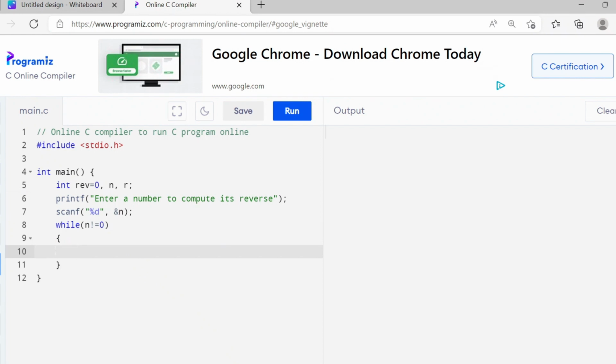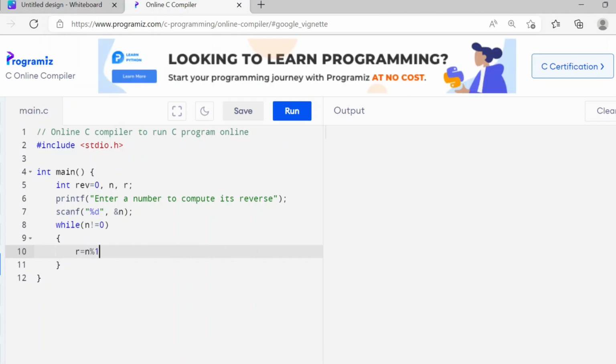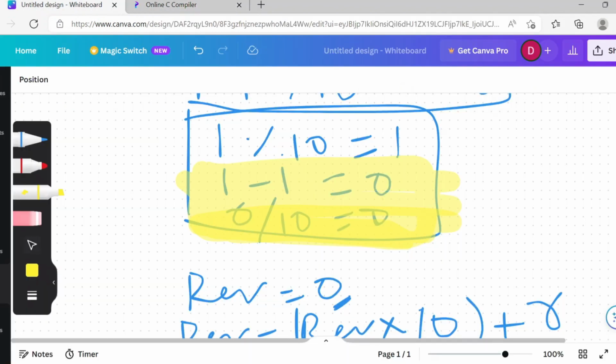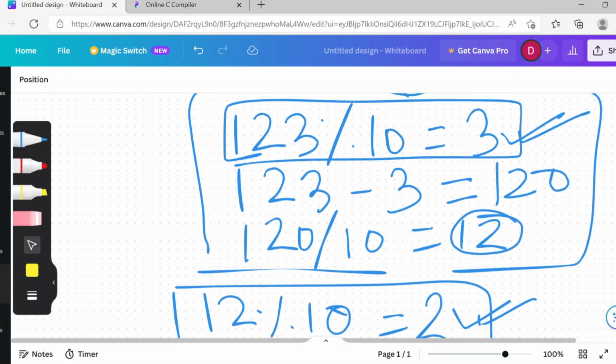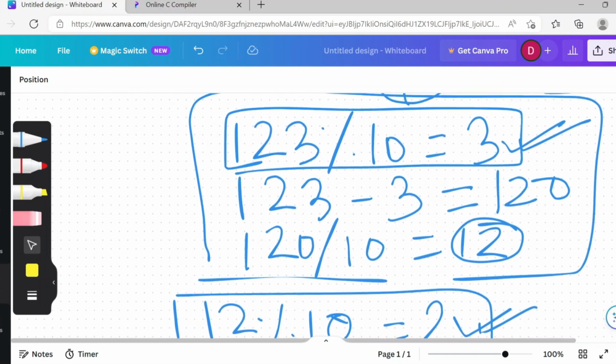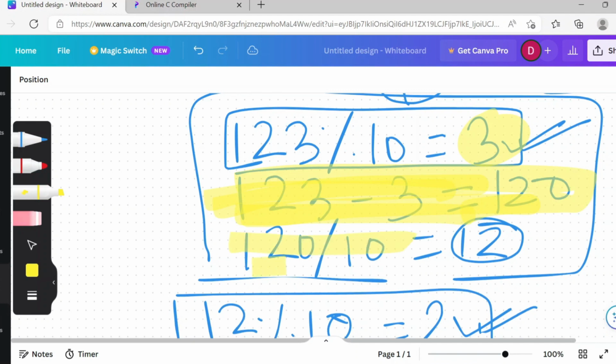Simple one. Take the remainder. So remainder r is equal to n mod 10, right? Then n equals n minus r, not n minus 1, that is the remainder we need to subtract. Just see it here, what we did: after calculating this remainder, we are subtracting n minus r and then n divided by 10, right?